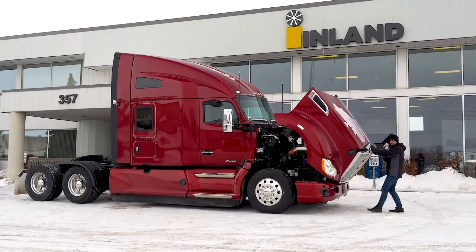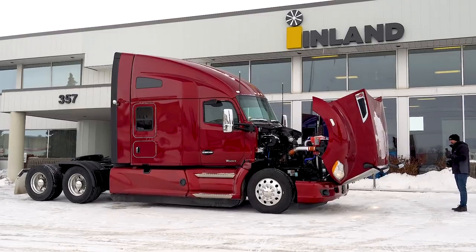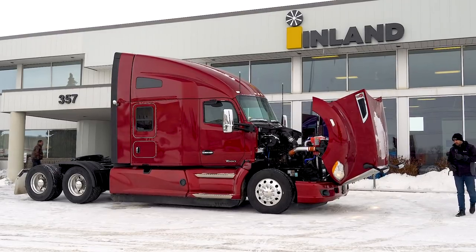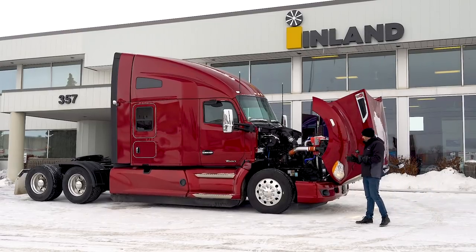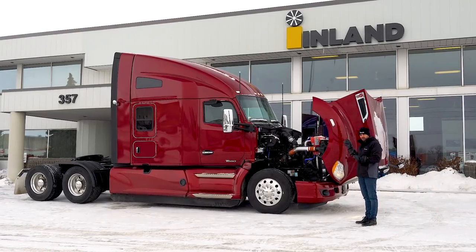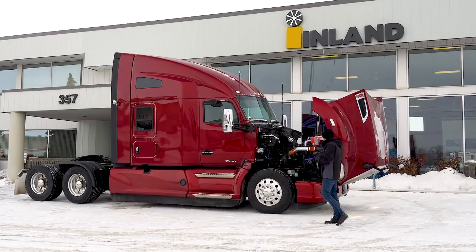Really easy hood to open. 35 pounds of pressure. Very simple. I had somebody comment to me, we were having a conversation actually the other day about how Kenworth doesn't have a lockable hood.